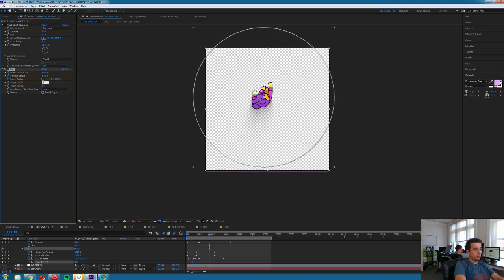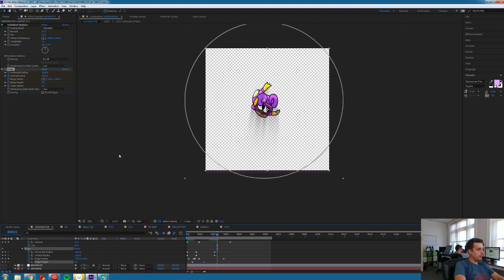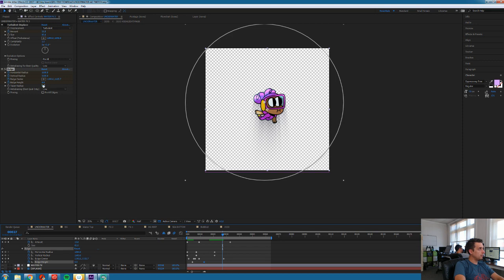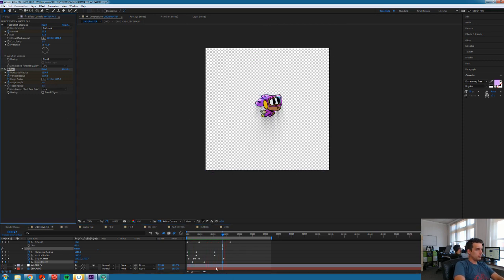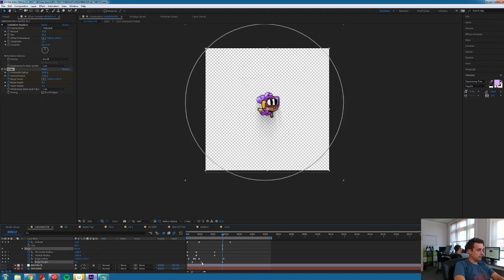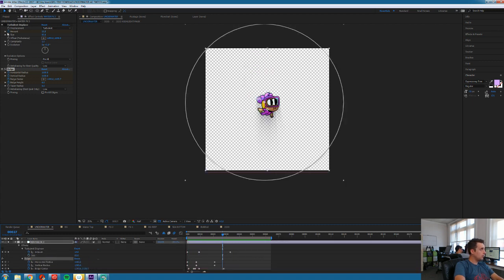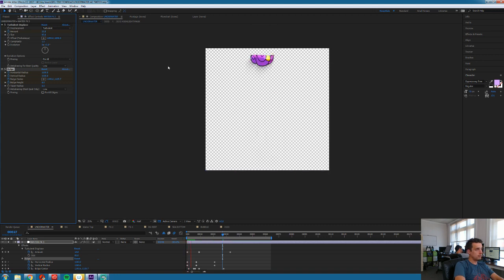We're going to go to about 0.8. Go to 0.8 pretty quickly, and then back down to 0 a little bit over time. And we're going to want that to happen a lot faster. And then we'll turn the turbulent displace back on.